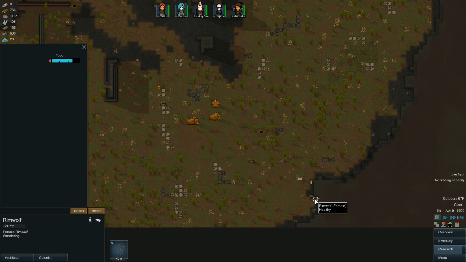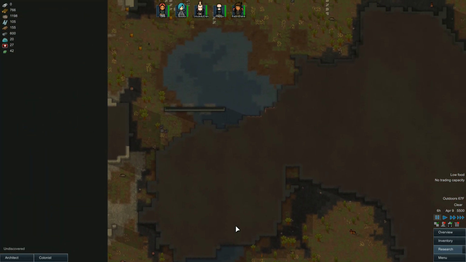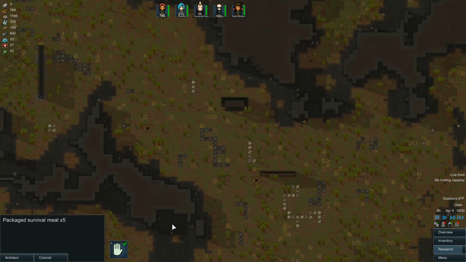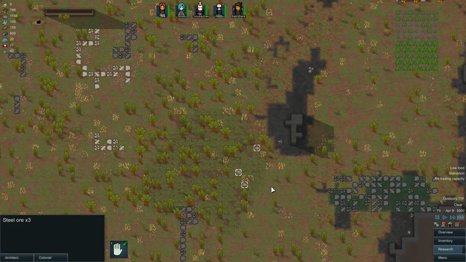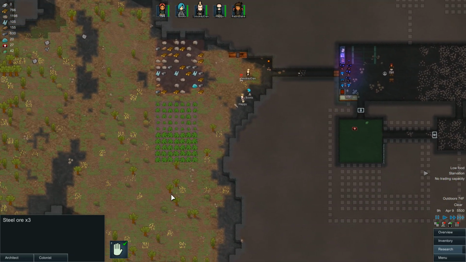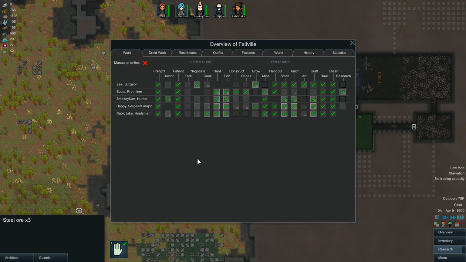Are those wargs? They're RimWolves. Okay. A little scary. Aha. Survival meals. Okay. They're going to have to go for a little walk this morning and get their breakfast, but I think they'll be alright. There's a little bit of steel up here that I didn't grab. We really need a much larger planting area, but I want to keep a reserve of about half of our seeds. People are set up to hunt, right?